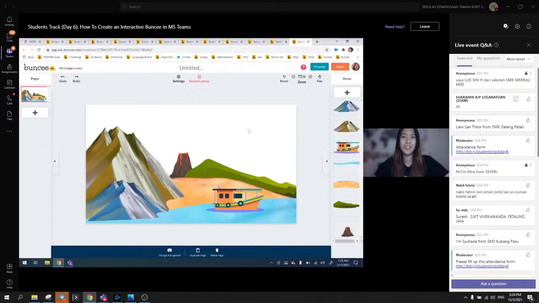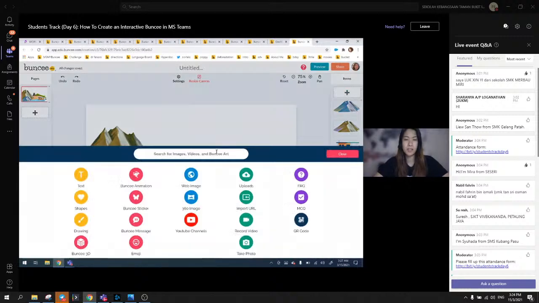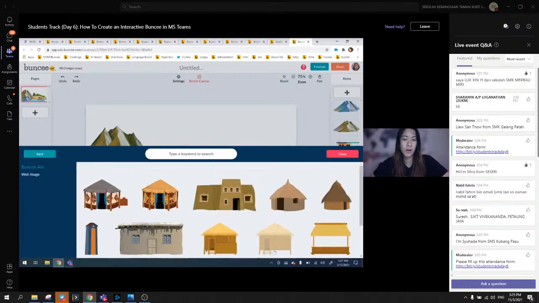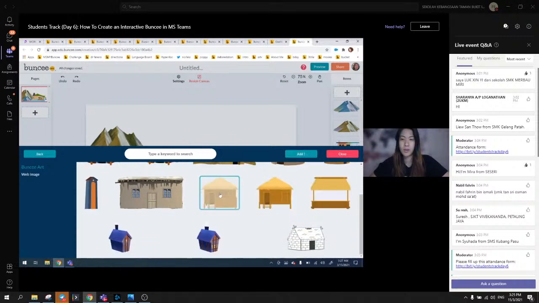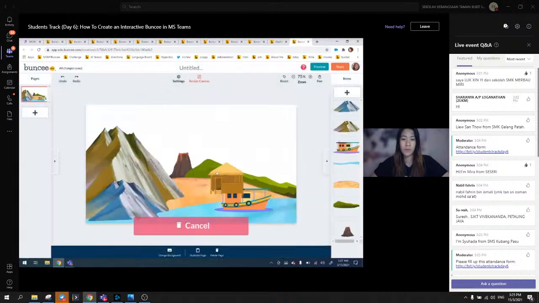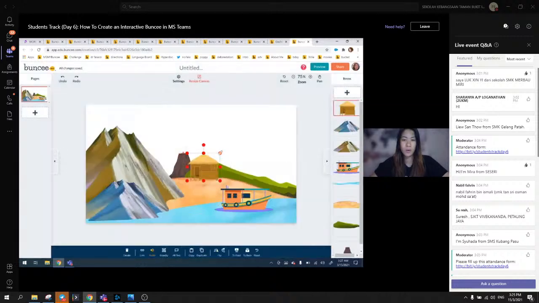So let's add some villagers to our island since we're thinking about sustainability and we want to be able to figure out ways to innovate this island that we have in the Philippines. So what I'm going to do is finally add some last touches here. We're going to go to the plus sign. Let's search for a hut. In the Philippines, we have a lot of huts in the rural area. These are where a lot of villagers tend to live. So I'm going to go ahead and select these huts. We're going to drag it right in and we're going to resize it.